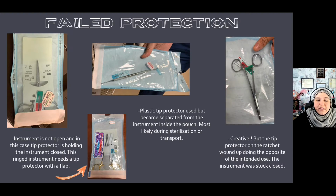Sometimes it slides off. And sometimes it comes off during transporting, when people have them in their hands and are moving them around, the tip protector comes off. And also, if you look at the ratchet part of this instrument, somebody put a tip protector on the ratchet of the instrument.